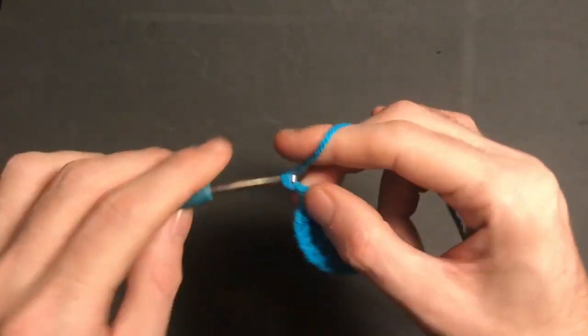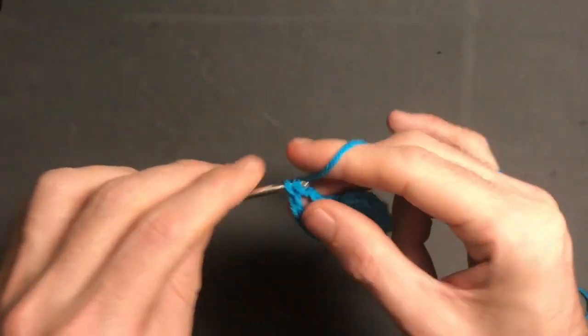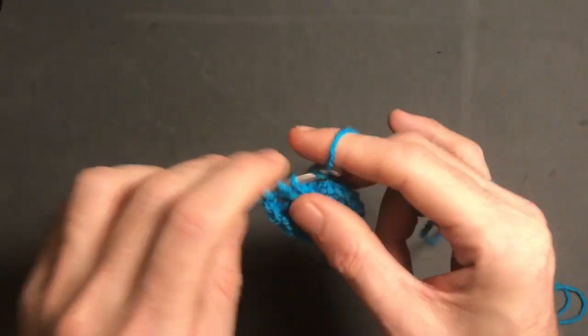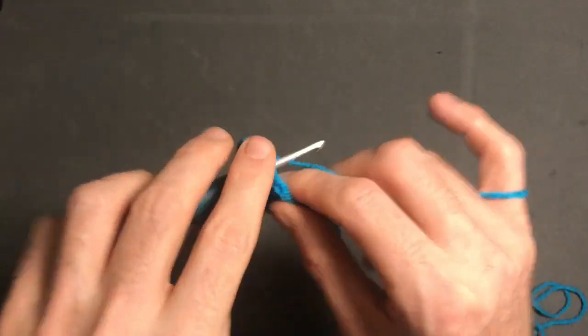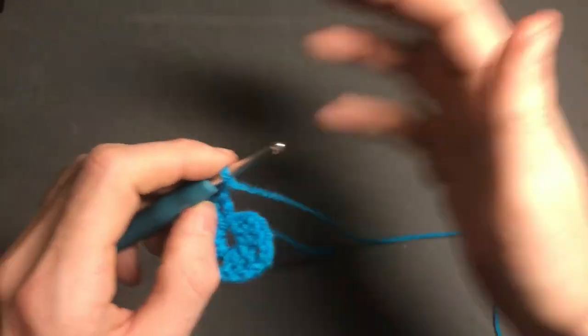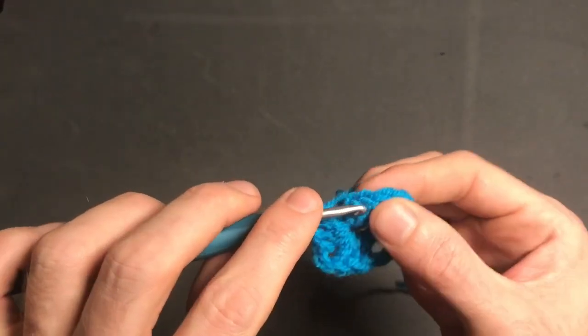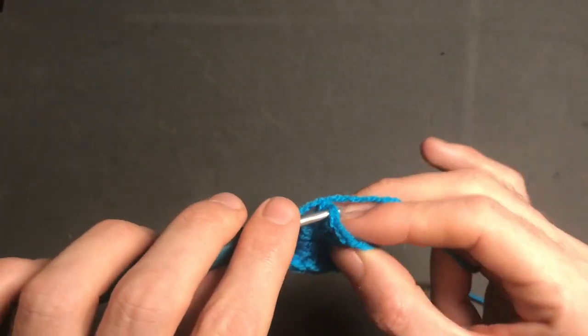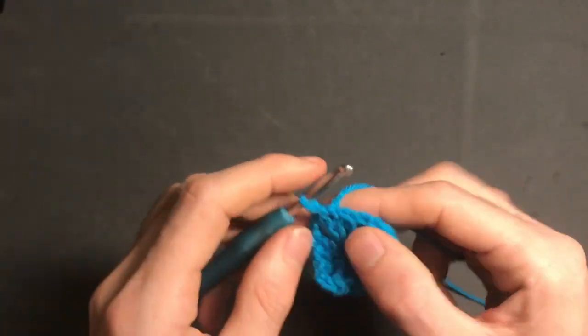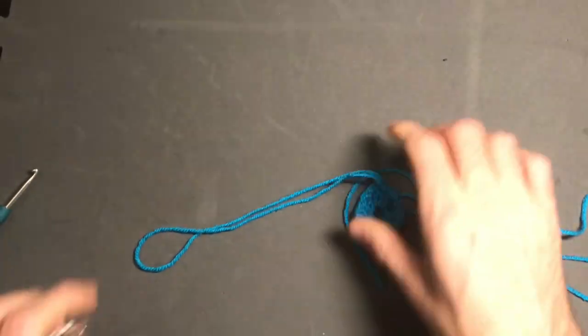Chain two, and another three double crochets. That's one, two, three. Chain two, because that makes our last corner. And a slip stitch into the top of the chain three, right here. Oops. And I'm just going to do another slip stitch, why not? Going to pull a bit of yarn through. Don't have to be that much.